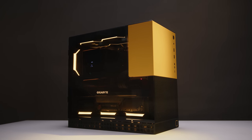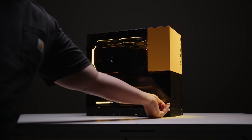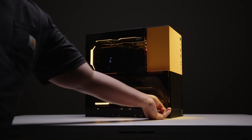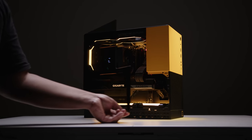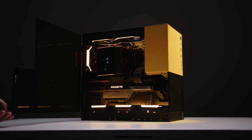There are a couple things I want to mention with the hardware though. I know someone's gonna say something about me using an SFX power supply, and this kind of leads into what I think about the Model 4 from Geometric Future. The measurements for this case are all over the place, and to me personally, this is just a very confusing case.